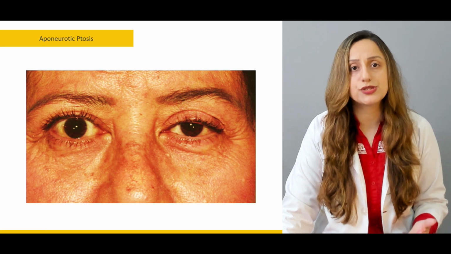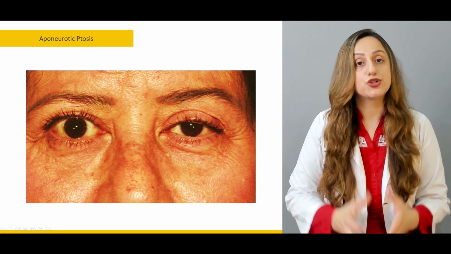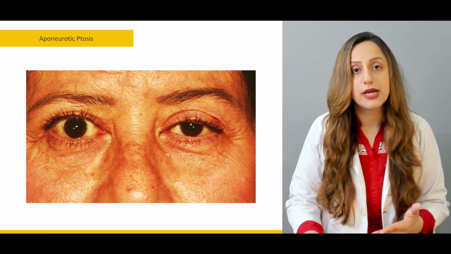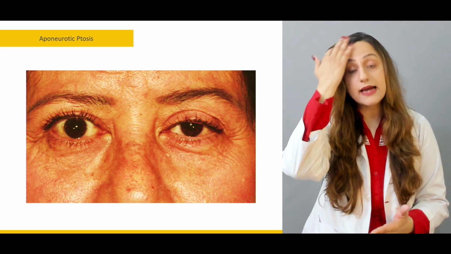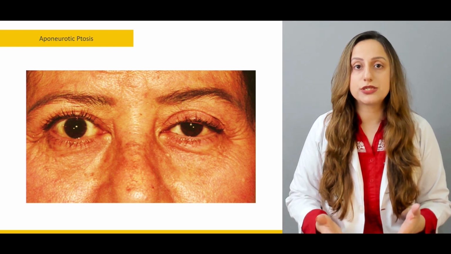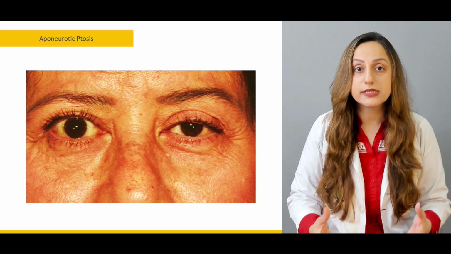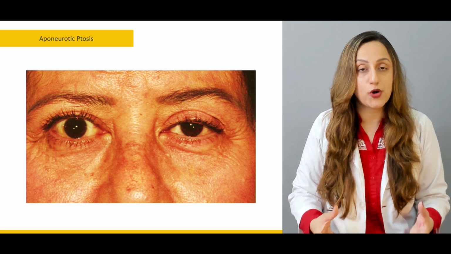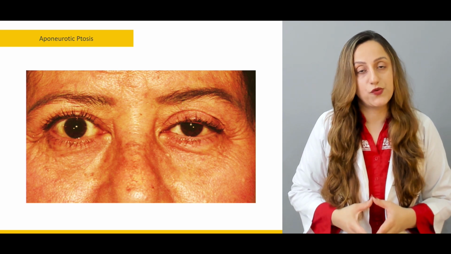Usually it's a unilateral condition, and whenever it is a unilateral condition, you should know that it is most probably a case of trauma. It is a case of previous ocular surgery that damaged the facial nerve, and that is resulting in this particular kind of ptosis phenomena. On the other hand, it can be the myogenic ptosis. The myogenic ptosis is again caused due to the damage to the nerve supply of the orbicularis oris or the levator muscles that are responsible for the retraction of the eyelid, and if they're not functioning in a proper manner, they're going to result in this drooping of the eyelid as seen in this patient over here.